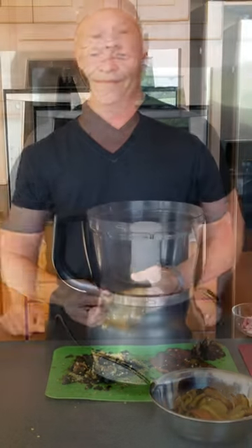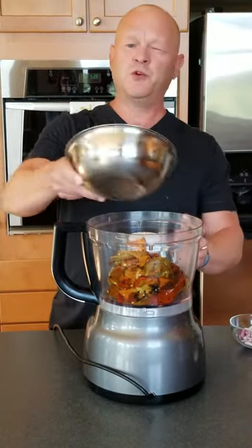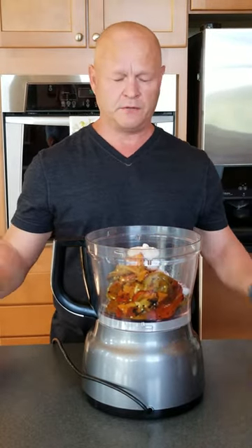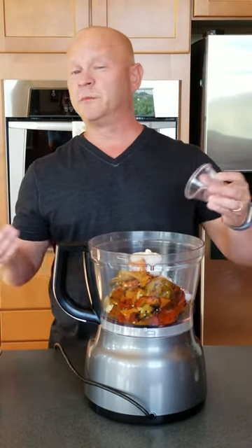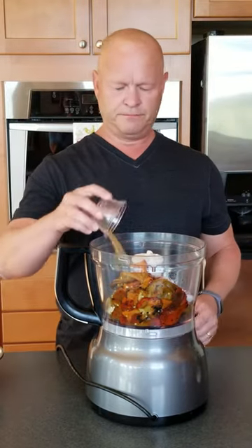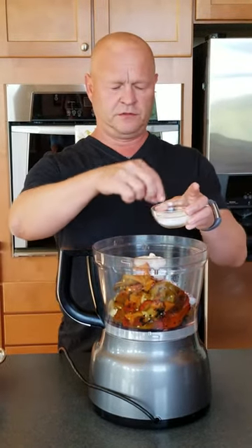They're all good to me. We're going to process everything up in a food processor. I've got about two pounds of roasted Hatch peppers, a little bit of red onion — you can use white onion or skip it if you want — a lot of garlic, I love garlic, some red chili flakes for a little bit of heat, a bit of cumin, and a little bit of salt. You've got to add some salt.